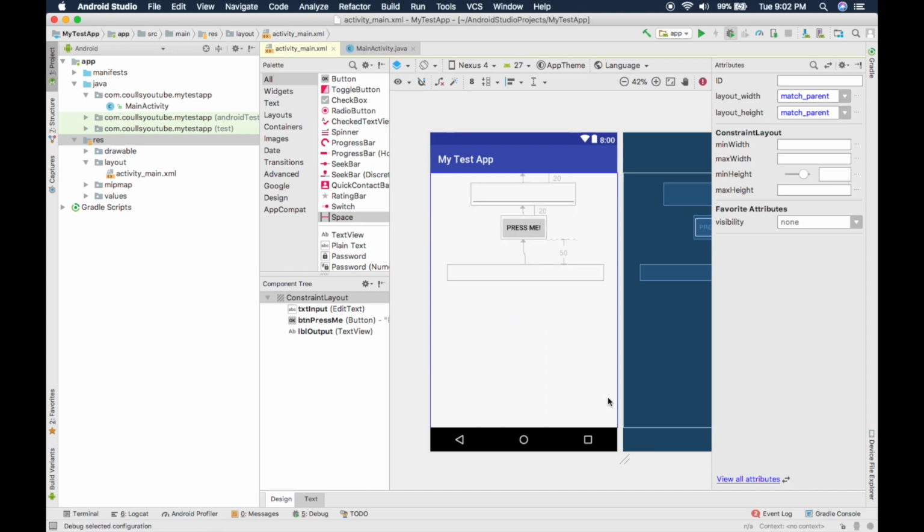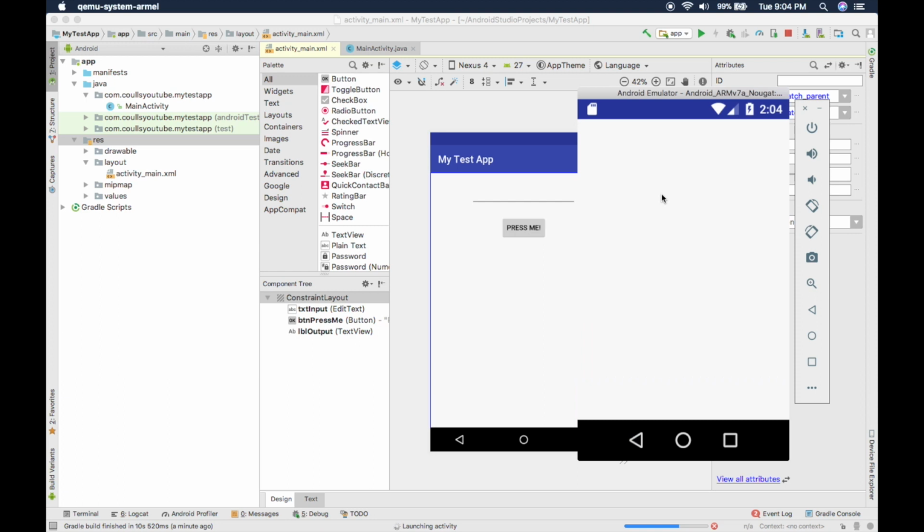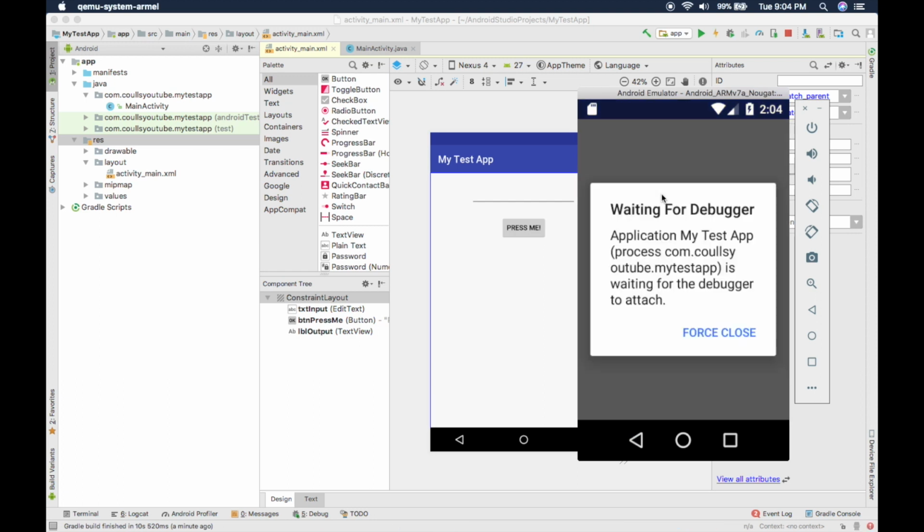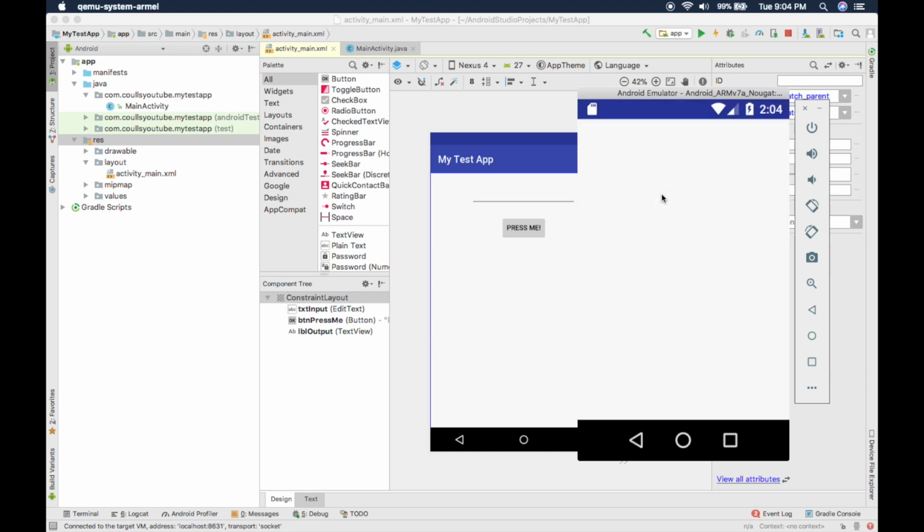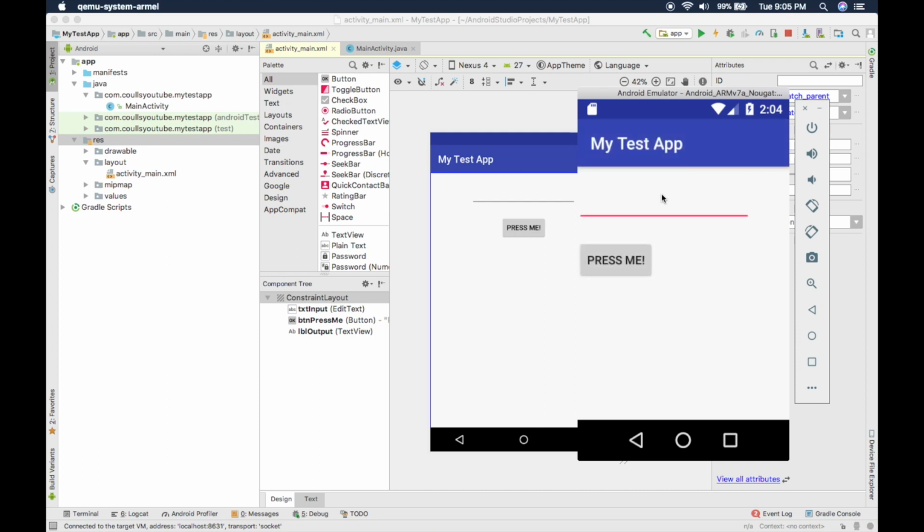Yeah, I had totally forgotten that they changed the way that this works. And so that's now the new way of doing it. You drag your stuff on there, but then you have to use these little circles to say, right, okay, this is in relation to this position-wise, and then you change whatever the distance is. So in this case, I had 20, 20, and 50. Okay, looks like we're about to get the user interface come up. And hopefully this time it's all where it should be and not squished up into the top left corner. Okay, alright, well it's still squished over to the left, but that's fine, I can live with that.